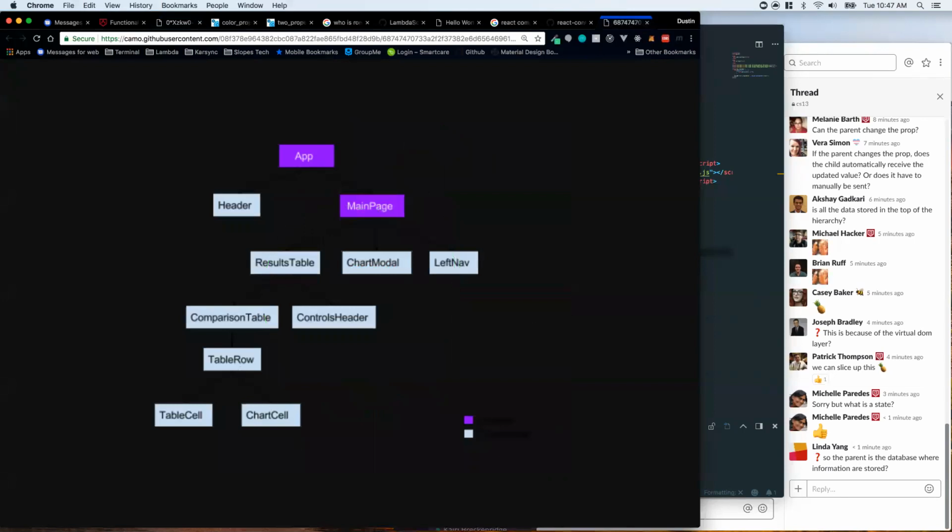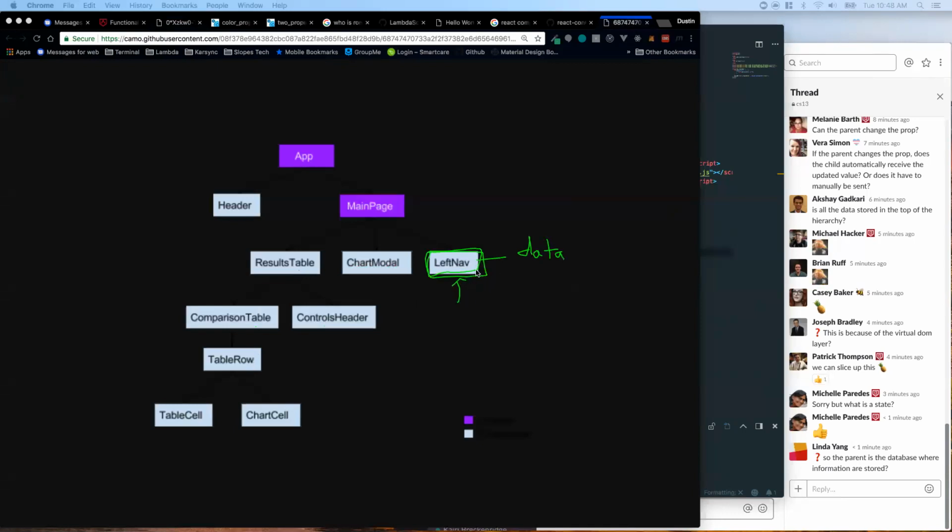A quick caveat about this: let's take this left nav component. You can look at all the rest of these components. This left nav component is going to have some data that's unique to only itself.